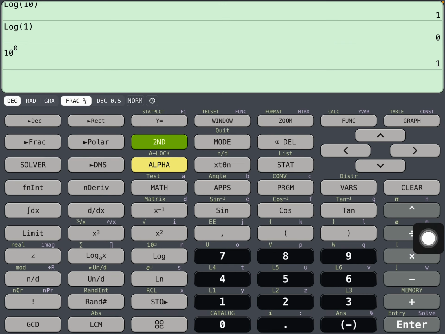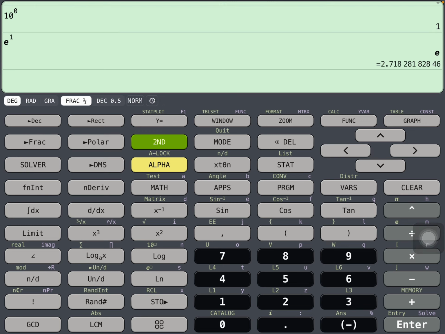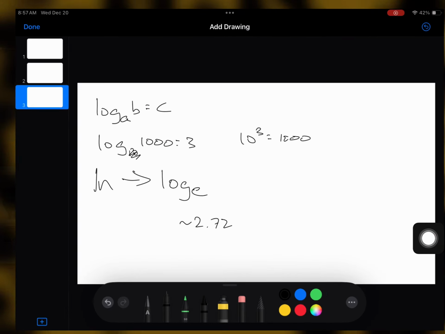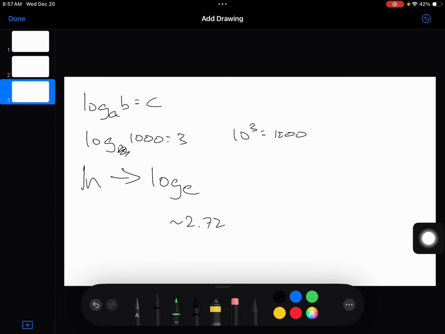Go back to the calculator, and we're just going to say second ln e to the first. It's like 2.718. This is just a special number that shows up in the real world very often. Mathematics is discovered. It's discovered through empirical methods. It's not really invented. Some of the notation is like language, and people decided to write things a certain way in order to standardize so that ideas can be communicated, but the actual topics and the concepts are discovered and not invented per se. And so this number 2.718, 2.72 is just a ratio that's found in the real world quite often, especially with regard to exponential growth and decay.